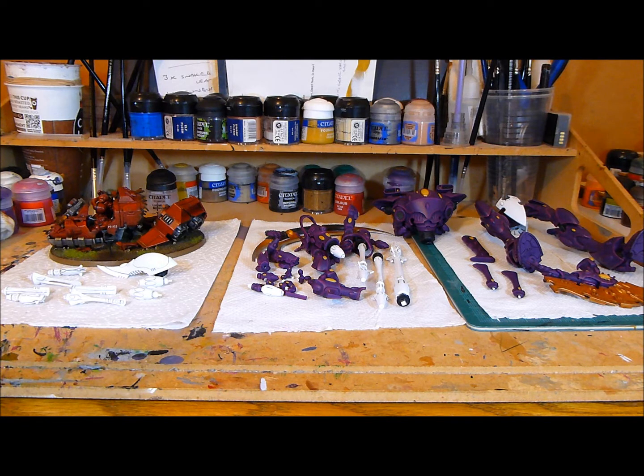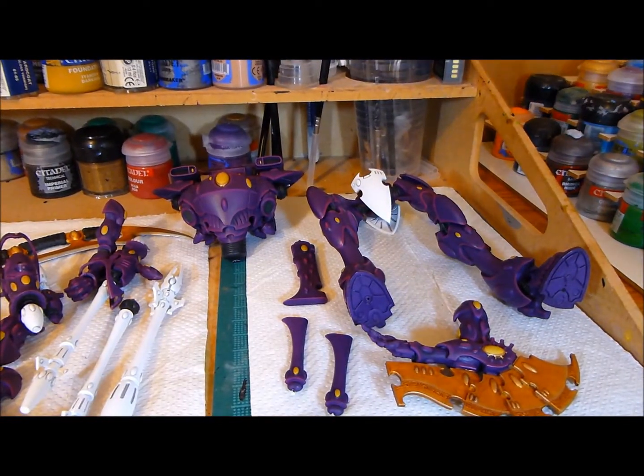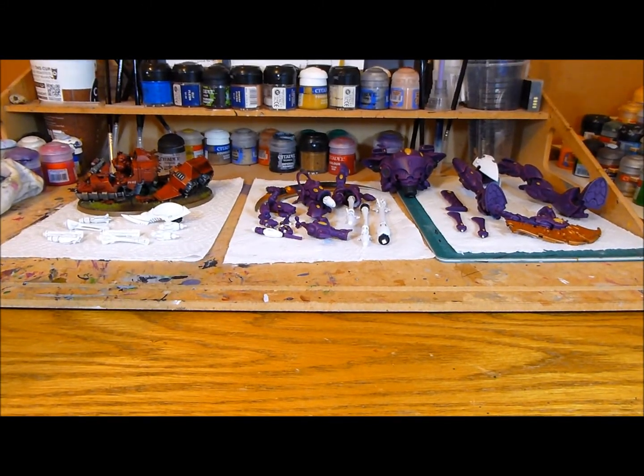Okay, in this video I'm going to go through the process for how I'm going to do my freehand and hope that it's going to help somebody out. So my idea is that I have this tabard here on my Wraith Knight just here, and I want to do a freehand logo or symbol of some description. Now obviously most people will actually already know exactly what their freehand is going to be like, but I didn't.